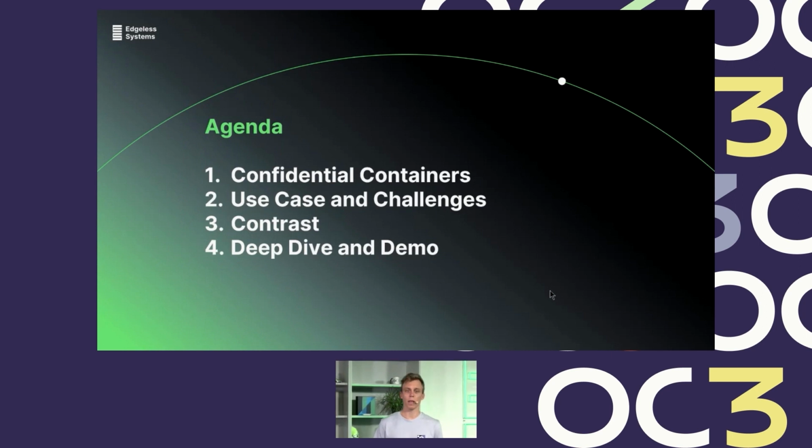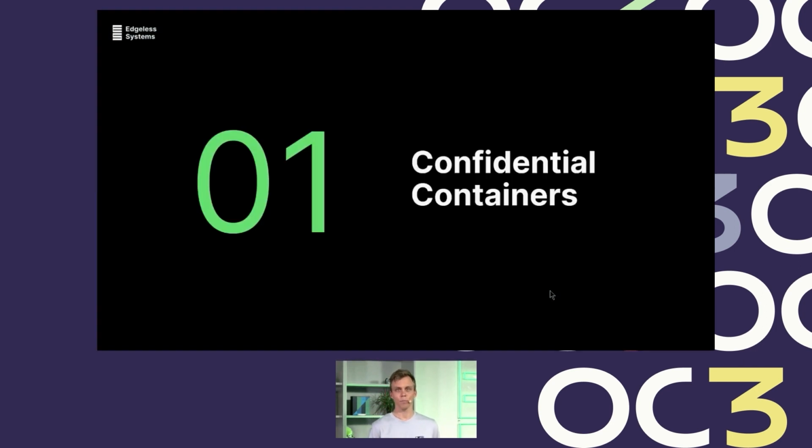If everything goes to plan, I'll give a brief intro to confidential containers. We'll then dive into our experiences, putting them into practice, implementing confidential containers, and the challenges we observed. And then, as Felix has already introduced in his keynote, we'll present our new product called Contrast, which is an answer to these challenges and offers a solution. And then Paul goes more into a deep dive into Contrast and shows a quick demo in the end.